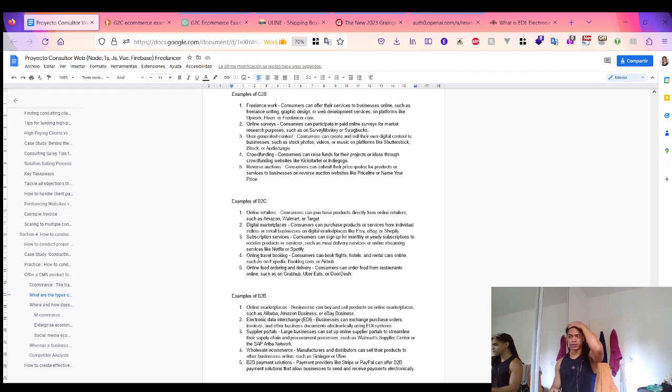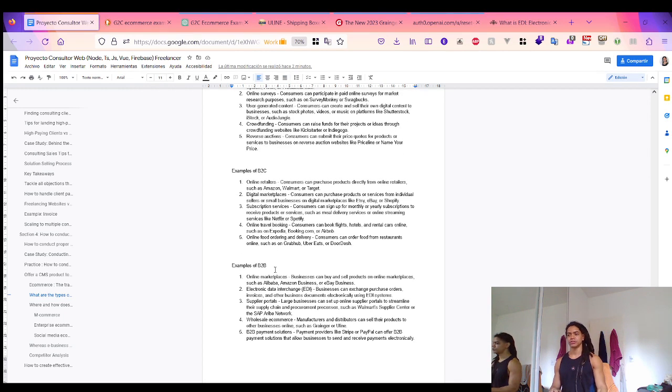Online travel booking such as Expedia, Booking, or Airbnb. Online food ordering and delivery. Exactly, it's another example of business to consumer. Consumers can order food from restaurants online such as Grubhub, Uber Eats, and DoorDash.